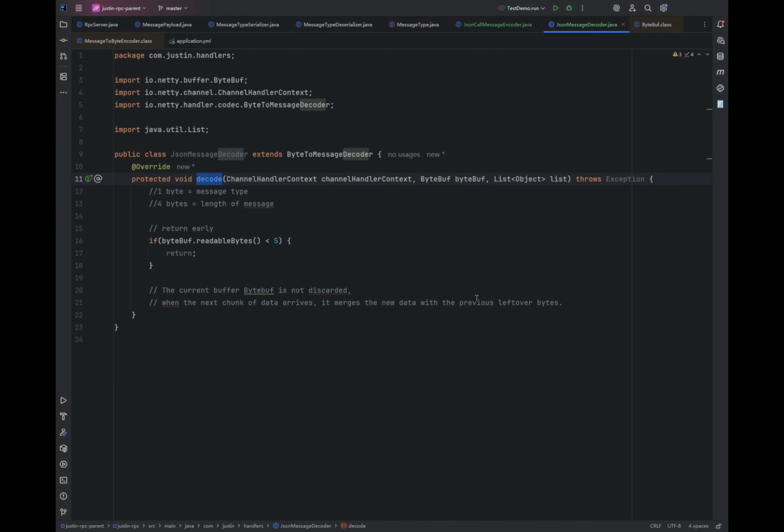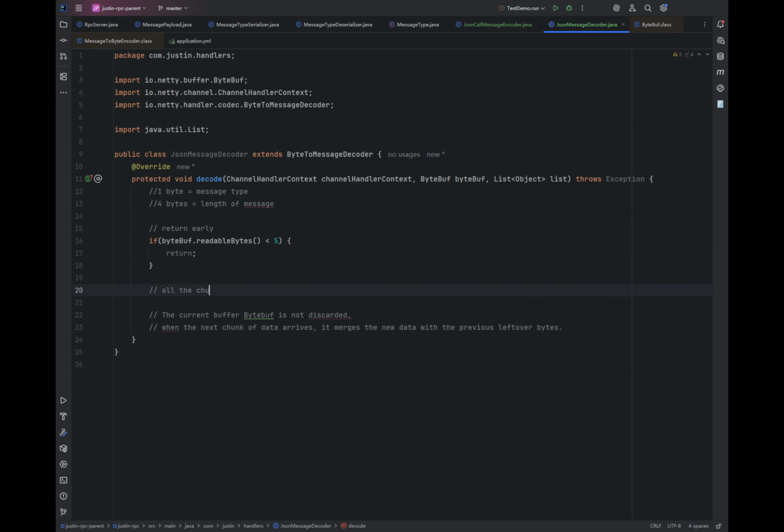So this decode method is called again and again until all the chunks are merged back into the intact message. So once we return, that means this ByteBuf is waiting for the next chunk to come.